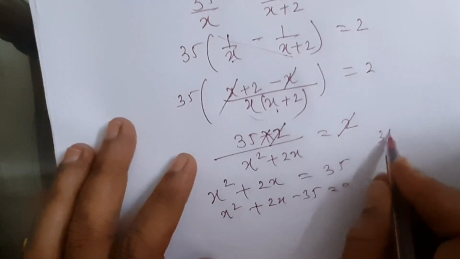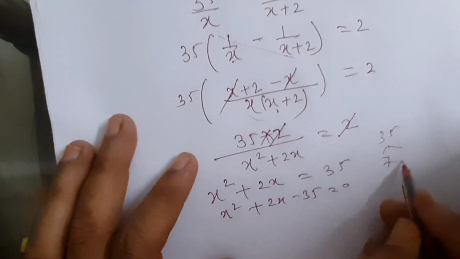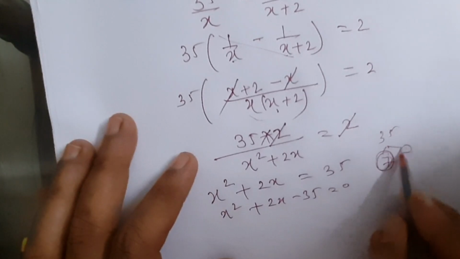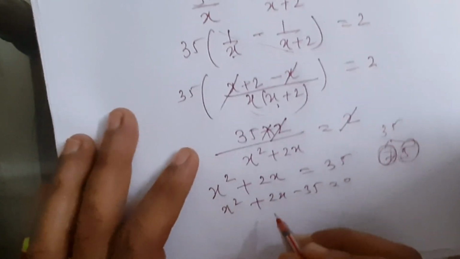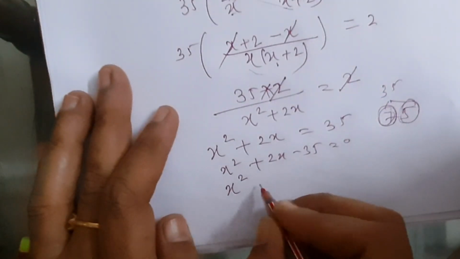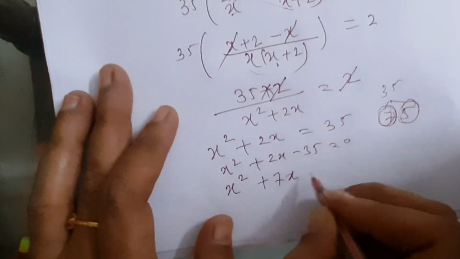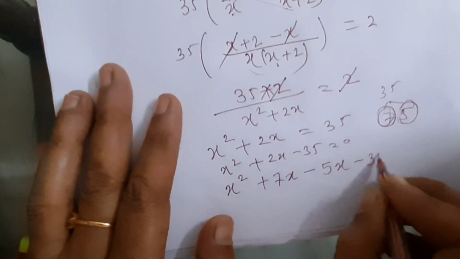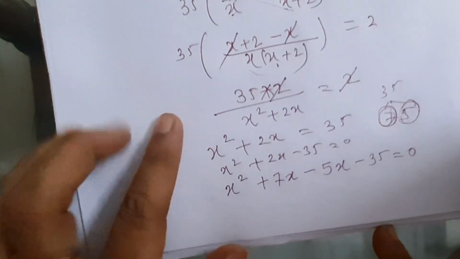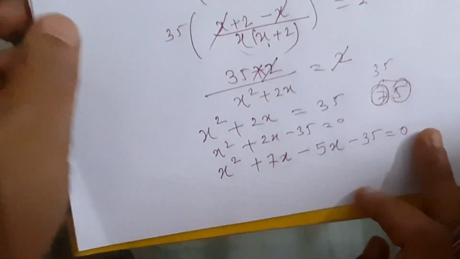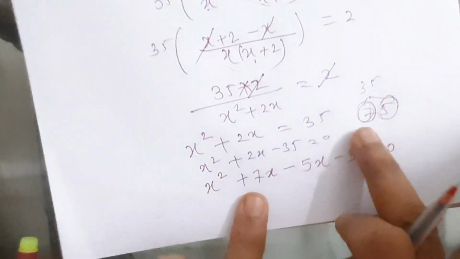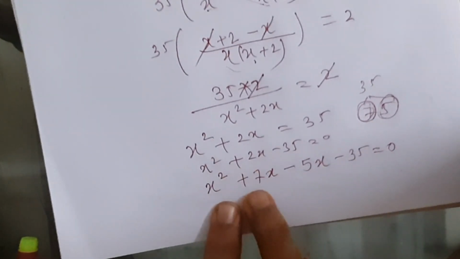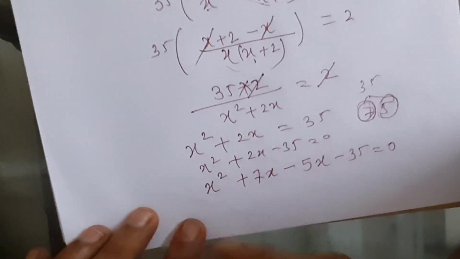All of you are familiar with middle term factorization. 7 fives are 35. The bigger number is given the sign of the question and the smaller number the opposite sign. In one of my videos, I explained how to solve by middle term factorization. For this exercise, once you go through that video, it will help you solve the equations quickly. So when by subtraction we get the middle term, we keep both the numbers, and the bigger number is given the sign of the question. Here plus is there, so plus, and the smaller number gets the opposite sign.